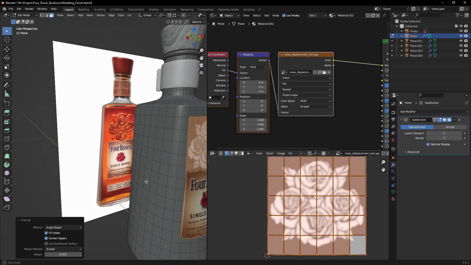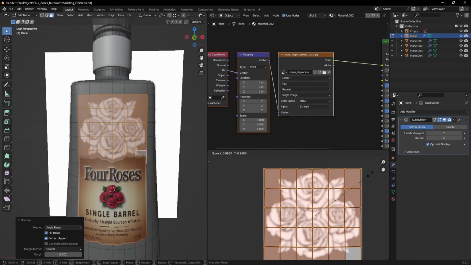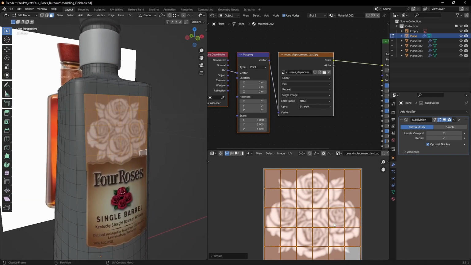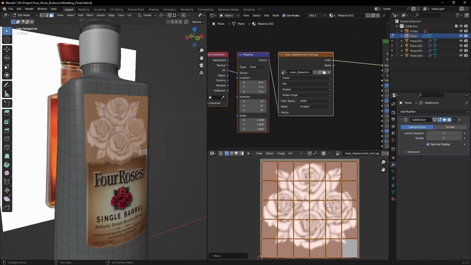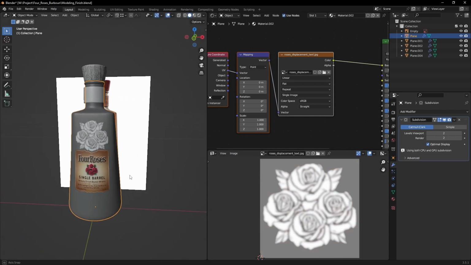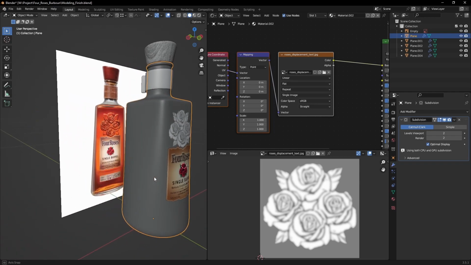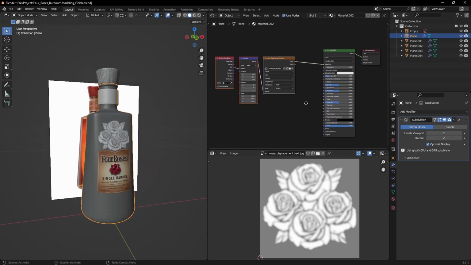Great, actually that already looks pretty good. Maybe we can play a little bit with the scale, or yeah, just slightly smaller scale. Yeah, that looks good. Now let's add the displacement. Actually, let's just adjust it a little bit. Yeah. Great, now that looks quite like the reference, and the positioning is the same, and the size also almost looks the same. Now let's add displacement.